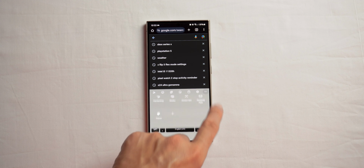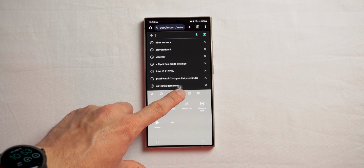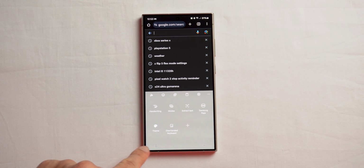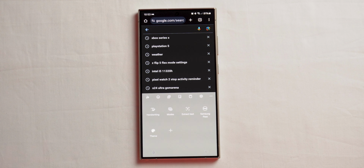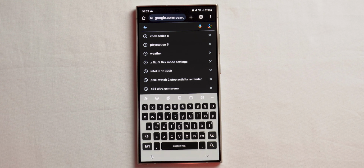The S24 Ultra is the only phone that I own that I can't reach the entire keyboard with my left hand, mainly because it's not my dominant hand, so I don't feel as comfortable adjusting drastically. What I do to be able to type with my left hand is to use the one-handed mode for the keyboard. For the Samsung and Gboard keyboards, it's the same process. You can add the icon directly to the toolbar so you can have easy access to it. All it would require is just tapping the icon to make it one-handed. Otherwise, you would need to expand the toolbar and activate it from in there.